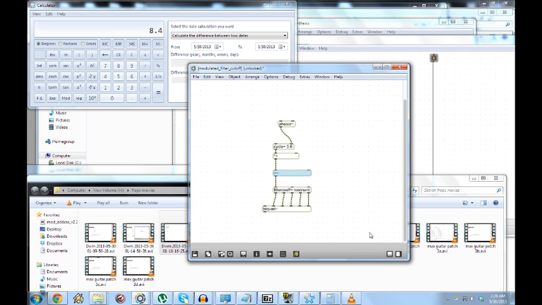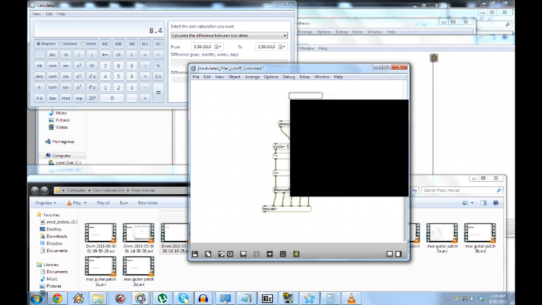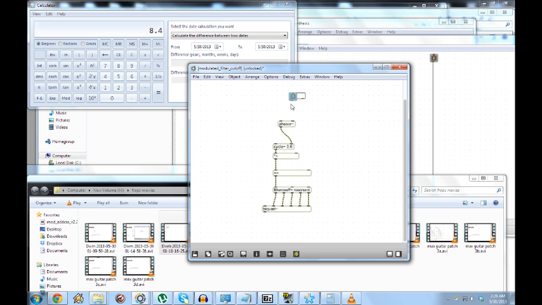So let's just make inlets for this. I want 5 inlets and 1 outlet.